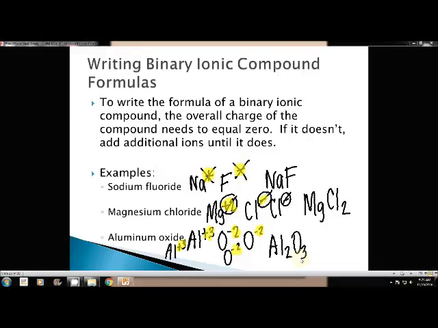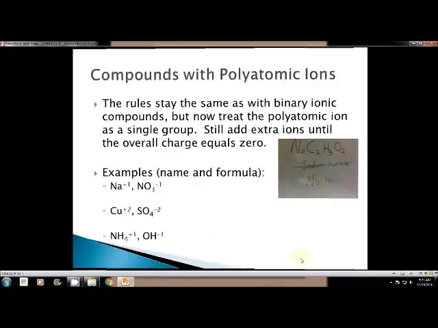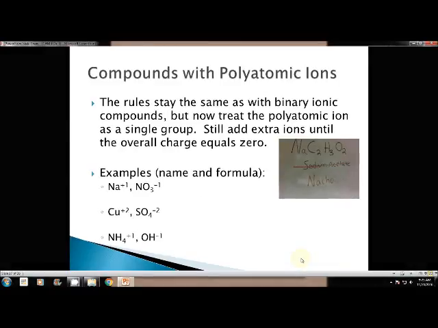Alright, so those are how we write binary compounds, just from the periodic table. But now we have to throw in those wonderful polyatomic ions that we're getting quizzed over, and how to write those as well. So it's still going to add up to 0, like we've been doing to write the formula. The name of it, if it's a polyatomic ion, whatever the name is from that half sheet of paper, your study list, that's going to be the name. You don't have to change anything about it, okay? So we're going to write the name first, and then we'll write the formula.